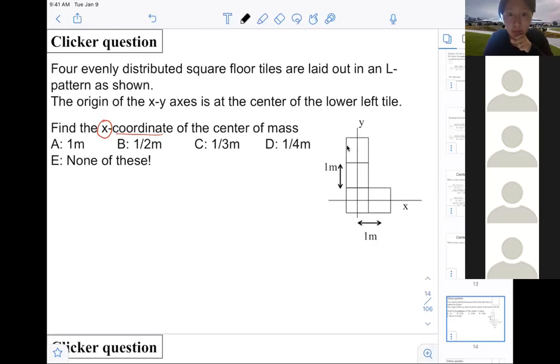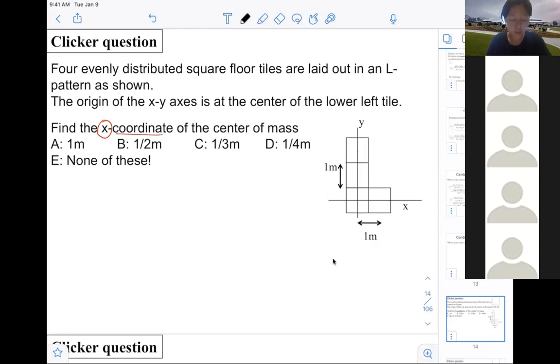All right. So you have all come back. Please put in your thought for what you think the x coordinate is, and we'll run the clock for 10 more seconds. All right, I'm going to go ahead and close the vote. Here are our results.